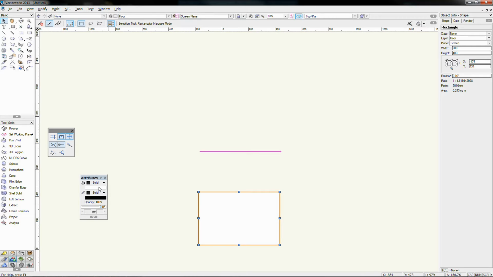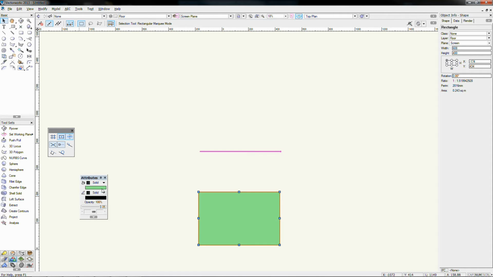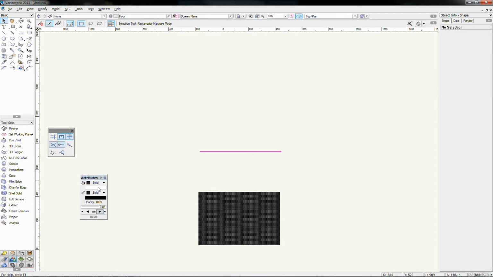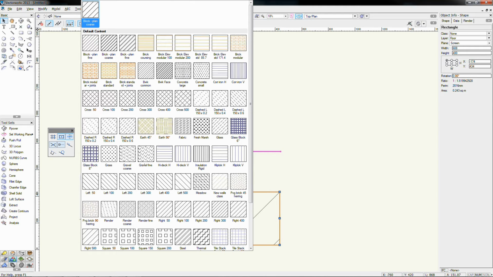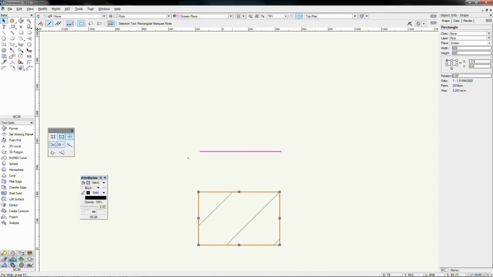So that's good to know that they're all there, and you can of course use the color picker as well, so typing in a value, choosing a color, whatever you need. You can make that a nice lime green in there. Just have a look at some patterns as well. So you've just got this kind of pattern option. It's very much like, you know, Microsoft Paint mid 1995. What else we got here? Got some hatching, which is a little bit more advanced. It's relating to some more of the building kind of stuff. So your concrete hatching, your wall hatching, earth and dirt kind of stuff inside here.